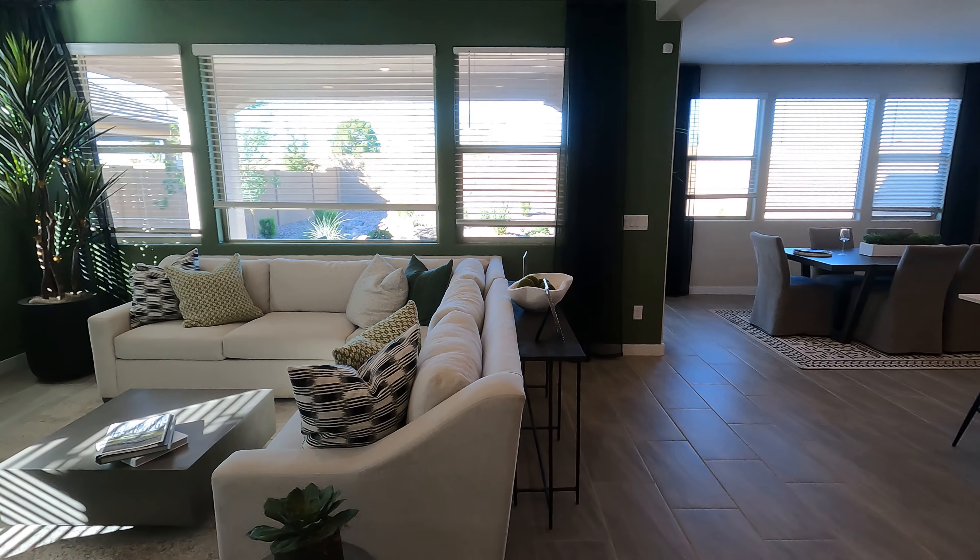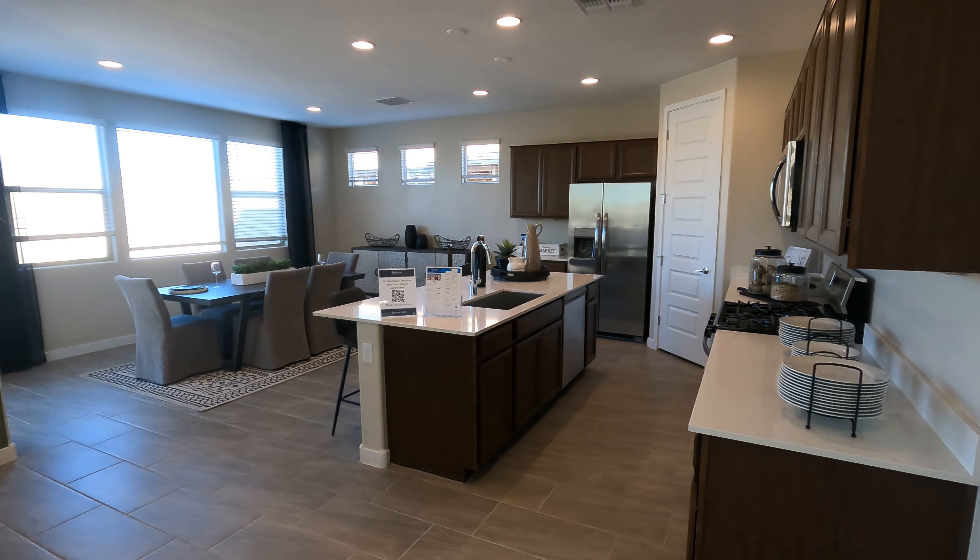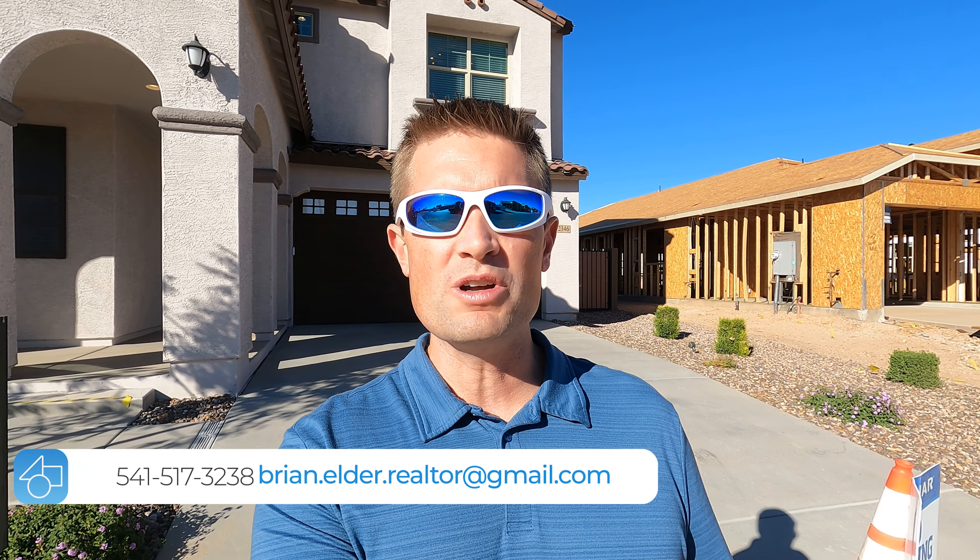Beautiful home and everything's included — a good option for the right buyer. That wraps up our tour of the Cottonwood model. Again, this is priced really well starting at $558,000. I've seen homes priced way more than that on a lot half the size and didn't come with near the stuff this one does. This is a beautiful option if you're a first time home buyer or if your affordability has been pushed by interest rates. They're going to have some really good incentives going on right now — it is fourth quarter and they really want to get these homes sold, so take advantage of that while they're offering it. Thank you so much for watching. If you have questions or want to see this in person, reach out to me, give me a call, send a text, shoot me an email — I'm happy to help you.